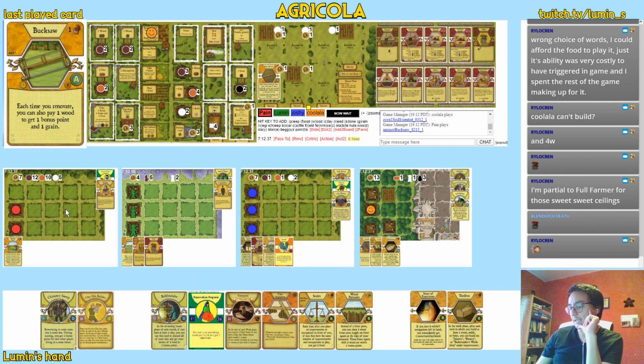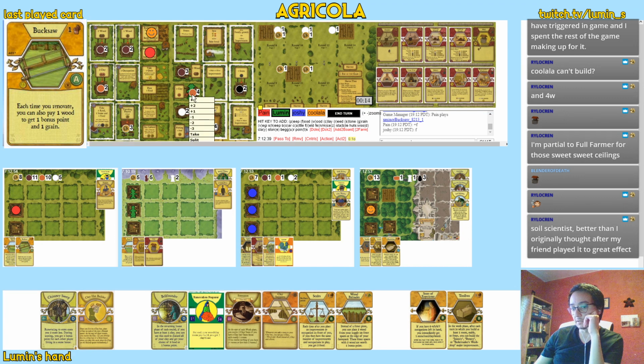Yeah, so it looks like there's just a couple bugs with the CD cards. Okay. I'll take 4 clay here. Yeah, I mean, if you can get Soil Scientist to ping off itself, it's got to be amazing, right?